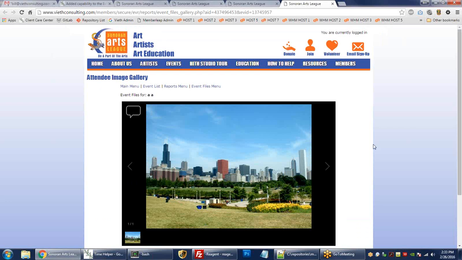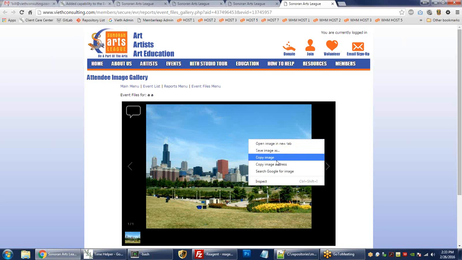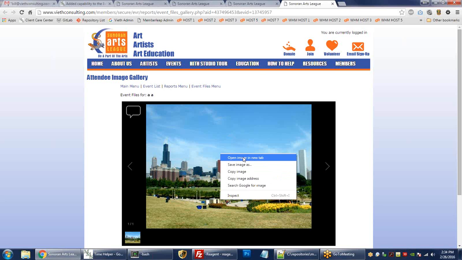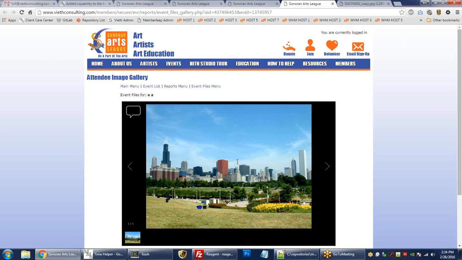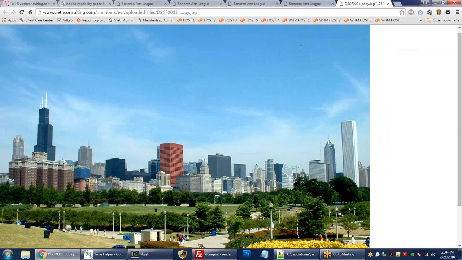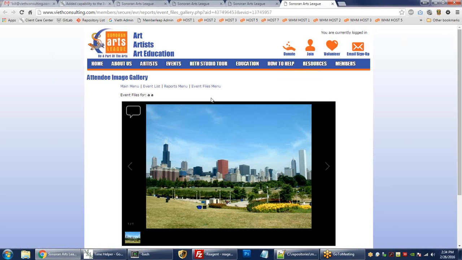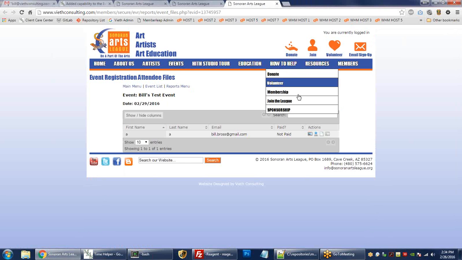And like I said, when they have 10 of them here, you'll be able to page through all 10 and see them together. If you want to see it larger, you can always open the image in a new tab, and that'll show you the native size. So it doesn't actually alter the image. It's just shrinking it down here to show it in a slideshow format. So we preserve the actual size that they upload. All right, so that is the gallery part.